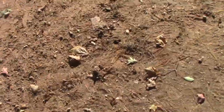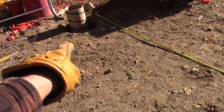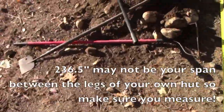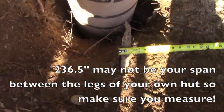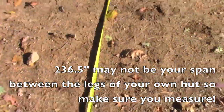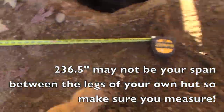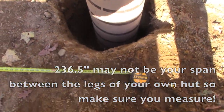Nice. Okay, so our spacing between anchor point to anchor point when we had the frame all square and true was 236 and a half, give or take. Now with the 11 inch tube, we got some room to play with, so that's where my tape starts, about middle of the tube. Let's see how accurate we are. We're already starting the tape out. So 236 is right here. That should be perfect. So we got that one dug. Let's get the last one.